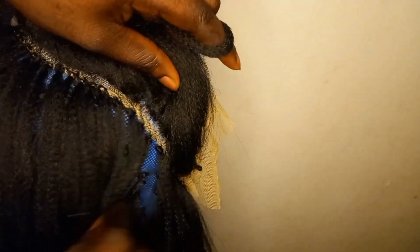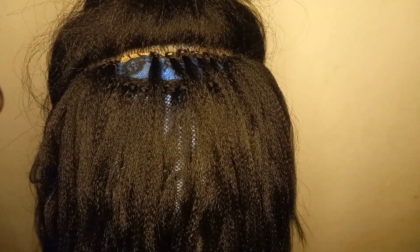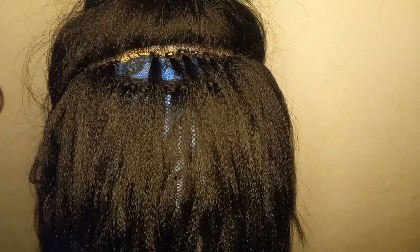So after I finish crocheting like this, I still have some attachments with me, so I still refill it so that it will be very, very close to each other, so that it will not be scanty like that. So I make sure I fill everything till everything is well closed, no more net showing. So if you still have some attachments left, you can still fill everything so that everything will look full and beautiful.